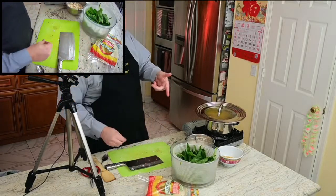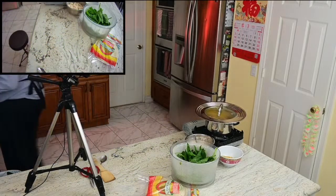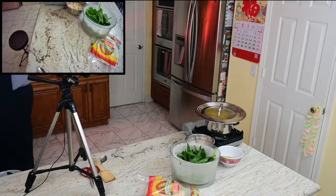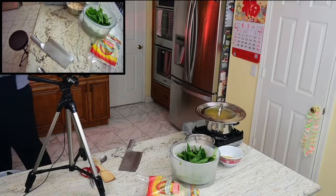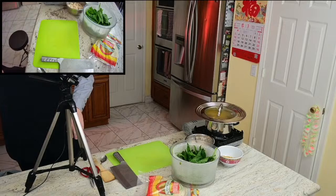Okay. Now that the spinach is ready, we're gonna start doing the wrapping part. I want to clean off the board, dry it up too, so you don't get the tortilla all soggy. We need this knife again. This knife? Yep. This knife. I use another knife, but we're gonna clean off the knife. Wash off the board. Thing is, we want the stuff to be dry. The only wetness should be in the sauce for the chicken.